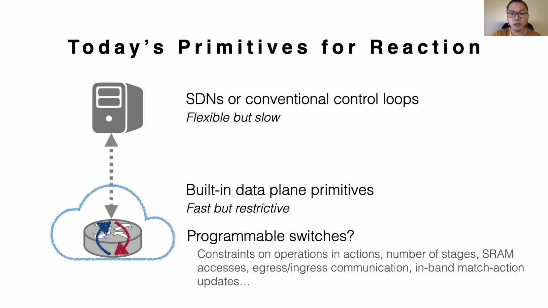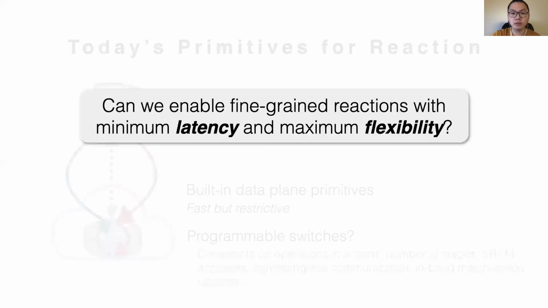Over the years, previous work has come up with several workarounds, but these workarounds have drawbacks. For example, one could leverage recirculation to achieve Turing completeness, but it could significantly degrade the usable throughput of the switch. In the end, these workarounds are non-trivial to design and often consume extensive switch resources, even if they are possible. In this work, we explore the question, can we enable in-network reactions to both capture microseconds level events and provide utmost flexibility?